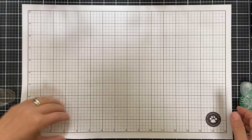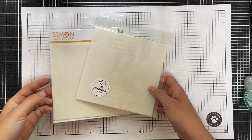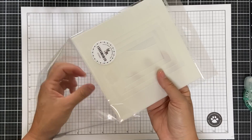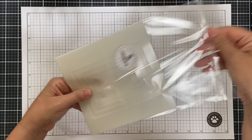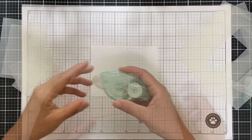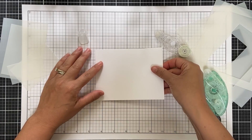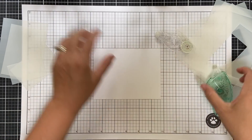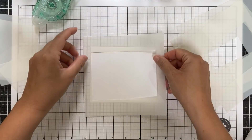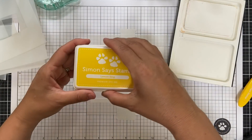I also have the Simon Says Stamp grid paper pad, which is really handy when it comes to ink blending — I'll show you why when we get going. I'm going to be using these two stencil sets. This is the A2 mask — it's like A2 rectangles, and I believe you get four sizes. You get the outside and also the inner of the rectangle. I'm going to start by using the Simon Says Stamp tape runner to tape down temporarily a panel of white cardstock to that grid paper pad. Starting with the largest rectangle mask — you see the little registration marks? That helps you line up your panel evenly so you get that perfect little border. I'm going to end up trimming that off later anyway.